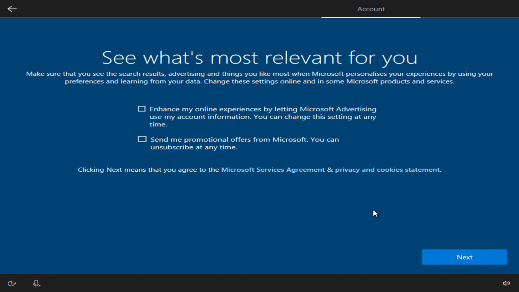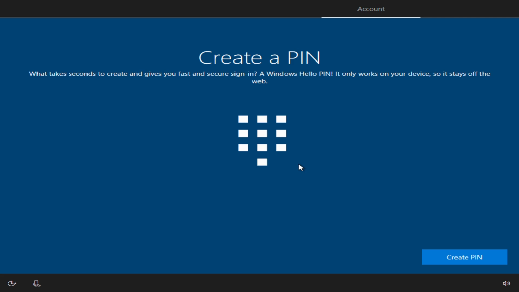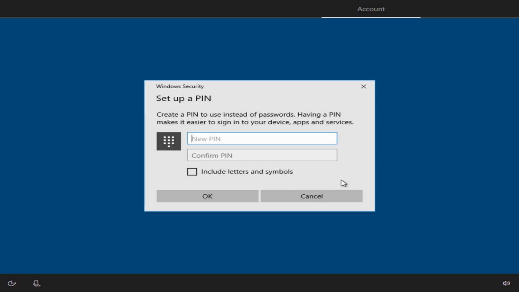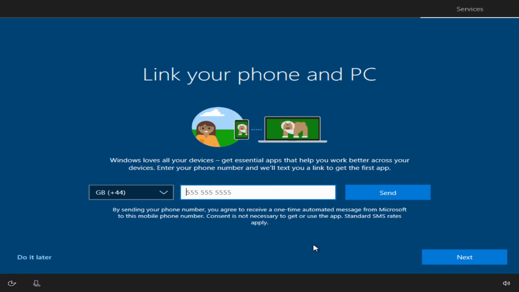Clicking Next advances to a pin screen. Note that there is no skip option here, and you will find that Windows will default to pin entry upon subsequent uses, so you should note the pin you create. You are not restricted to simply numbers here, as ticking the lower box allows for the inclusion of letters and symbols. Furthermore, you are not restricted to a typical 4-digit pin, and yours can be longer, as exemplified by this 8-character pin. As before, you will need to enter it twice to ensure accuracy, and the installer will ask you to correct any discrepancies.